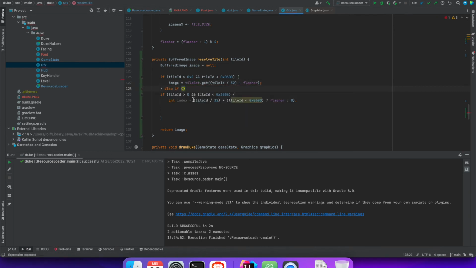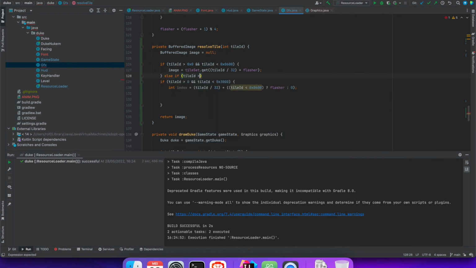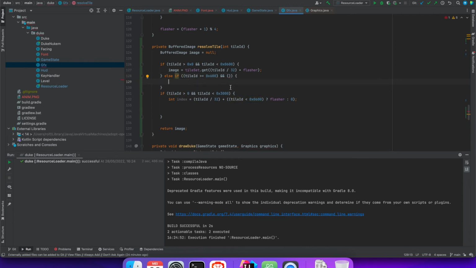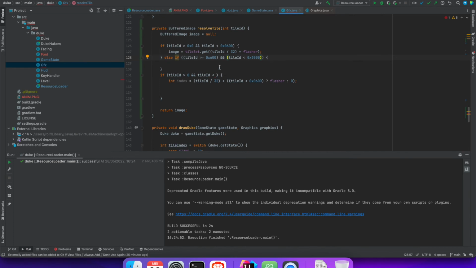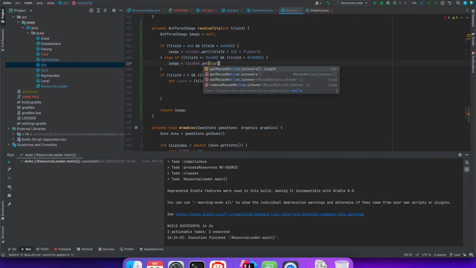Else, if our tile ID is larger than or equal to 600, then we have just a regular old solid tile that isn't supposed to be offset, and this goes all the way up to 3000. Tile ID less than 3000, then this should be tile set get tile ID divided by 32 again.